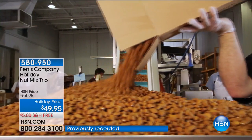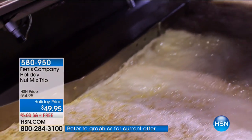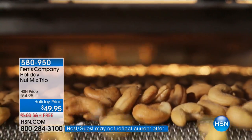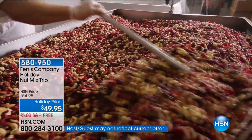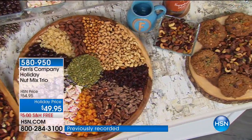Also note, this makes three different gifts. So maybe it's your teacher, maybe it's the principal, the guidance counselor, maybe it's your hairdresser, the gal next door who goes and gets your mail when you're away. I mean, think about getting multiple sets of these because you get all three separate, or obviously you can get them together as a gift.